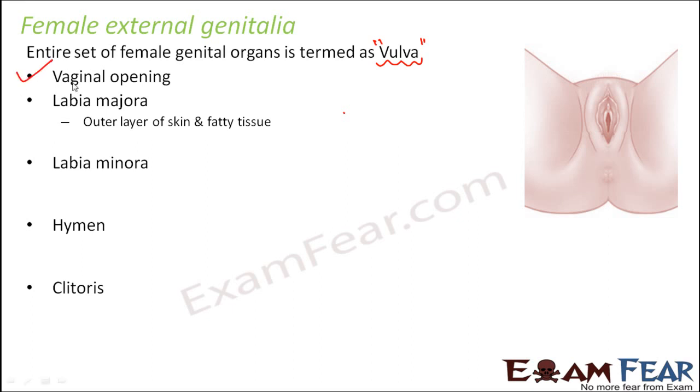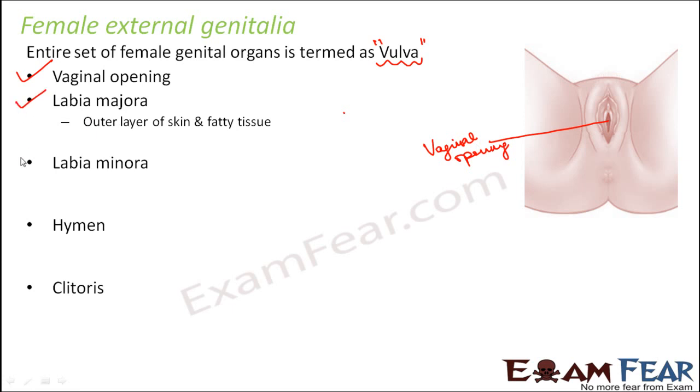Let us first talk about the vaginal opening. Now when I say vaginal opening is a part of the vulva but not the vagina, because vagina is the entire path which we were talking about just now, right? The birth canal, the entire empty space inside. So that is not a part of external genitalia because that is not externally seen. You just cannot see the inside space of the vagina. But the vaginal opening can be externally seen. So you can actually see this vaginal opening. So this opening which you see at the center, that is nothing but the vaginal opening. So since it can be seen from outside, this is a part of vulva.